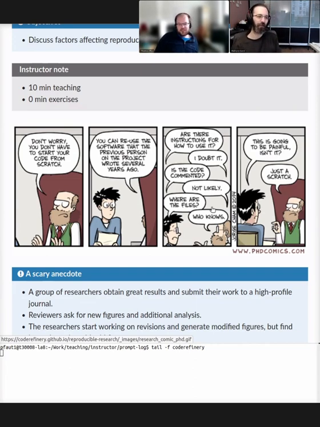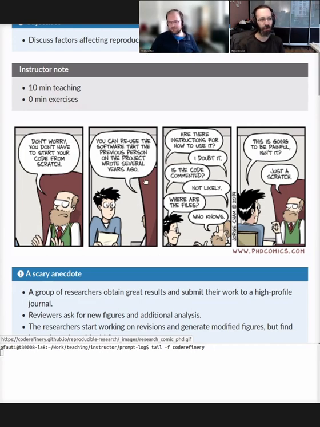Yeah. And one thing I want to say about that comic is that you can also replace Professor Smith by future self, and the PhD student by self, because this will be the situation you might be in if you didn't properly document, didn't properly save your information about what you're doing, and you're coming back to a project after some time.